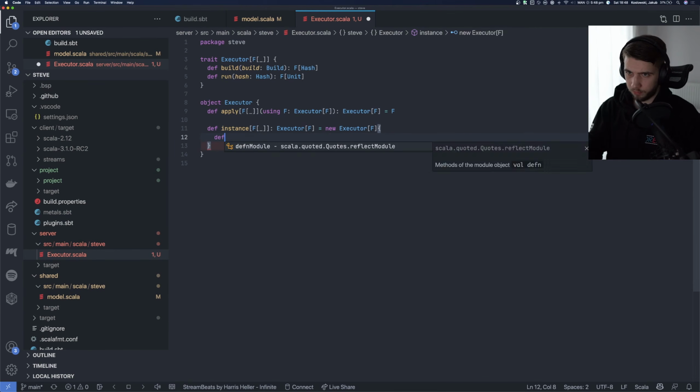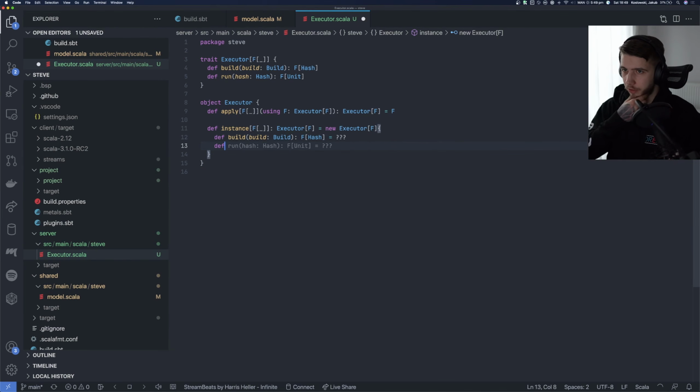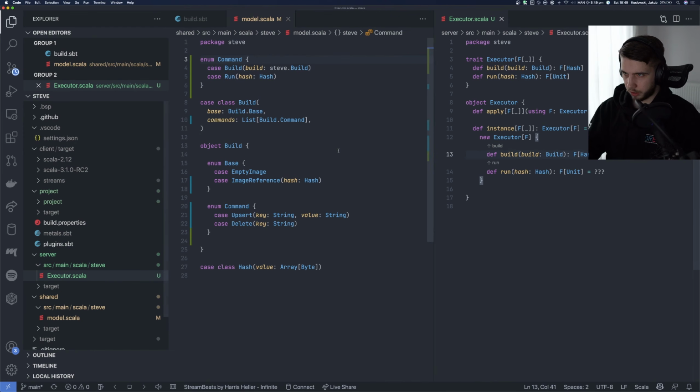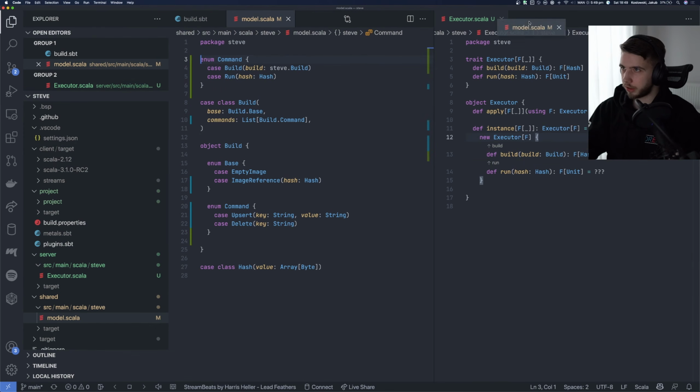Okay, does this work? Apparently it doesn't, like Metals doesn't have completions for whole methods yet, but thankfully GitHub Copilot can do that. So yeah, I thought I had these off, by the way, like these super references. Doesn't really matter. So in the build, as I said, I think that's the shortcut. Yeah, although I wanted this the other way around.